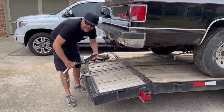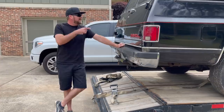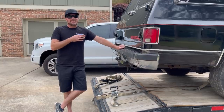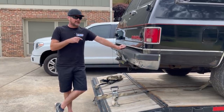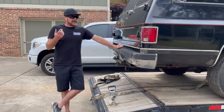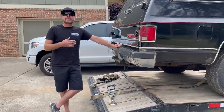All right, so here's the story about this Suburban. I've never driven it. I've never looked inside of it. I've never even opened these doors. I bought this, I think, out of Pennsylvania because allegedly it had better doors on it than what was on the OG ramp truck. So while the OG Roadkill ramp truck was in the body shop, I went looking for doors, found this, called up Tony Angelo and said, can you go look at this thing and tell me if it's any good? I really only care about the doors.